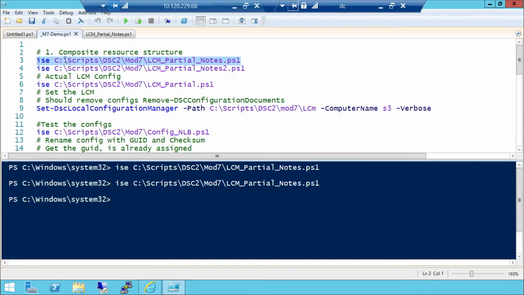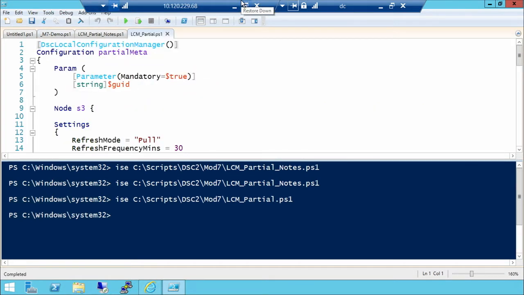Let me show you another one here. I think, is this the actual one? No, this is another one that came out. Let me just show you a real one, the one that I put together. Let's see how that goes.